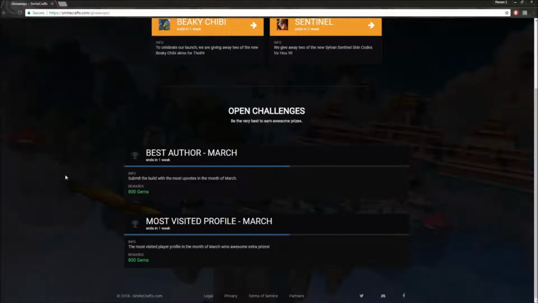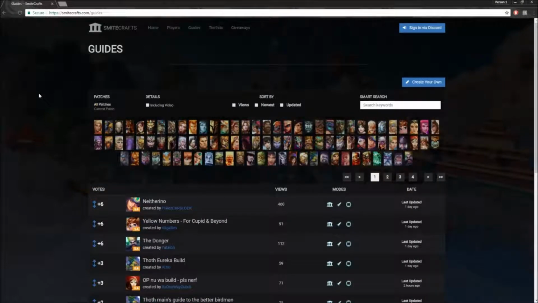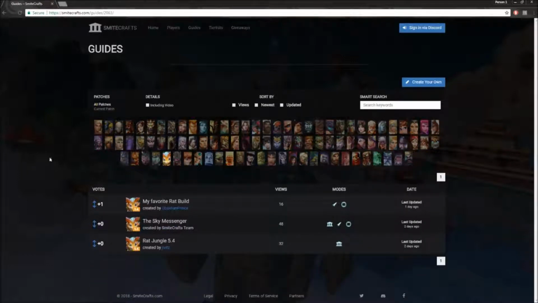You can also come up on here, and if you don't know what character to pick, or let's say you're playing Smite and you're like, oh, I don't know how to play this character, like Ratatosker for example, then you can come up on here, look up Ratatosker, guides. Where is Ratatosker? Here he is. So we'll go to Ratatosker. As you can see here, people have already created a Ratatosker build.